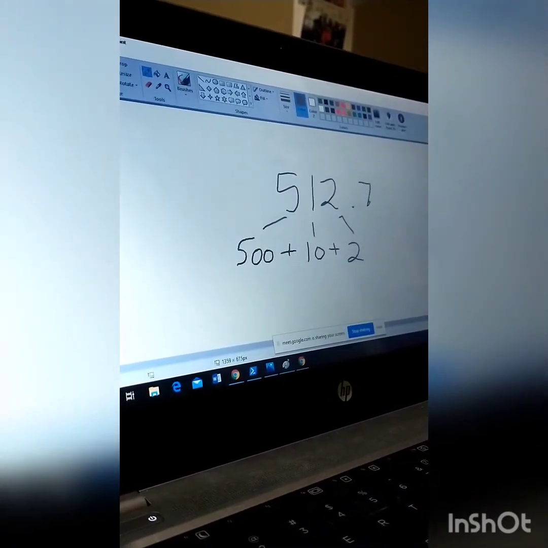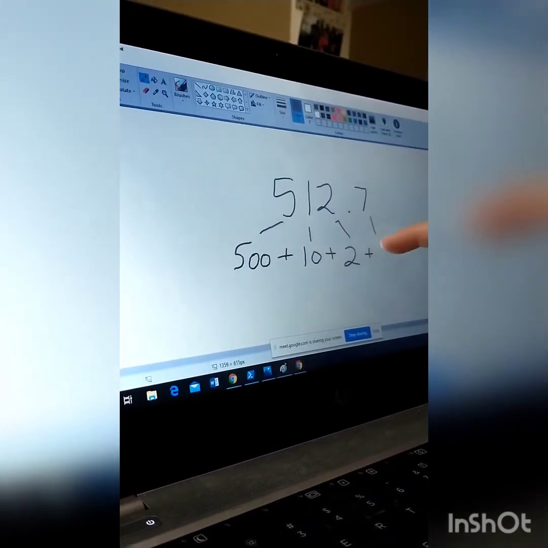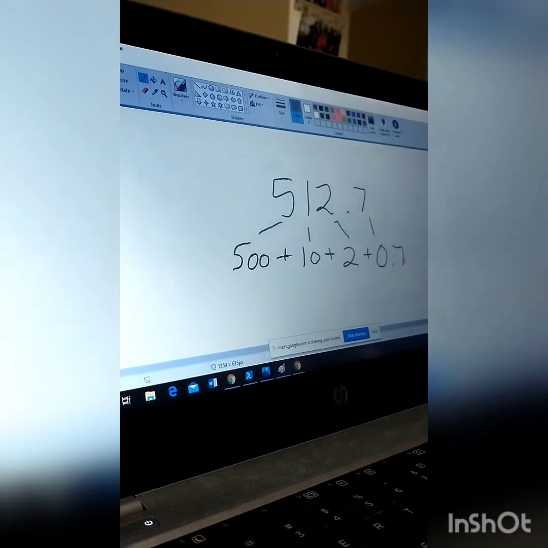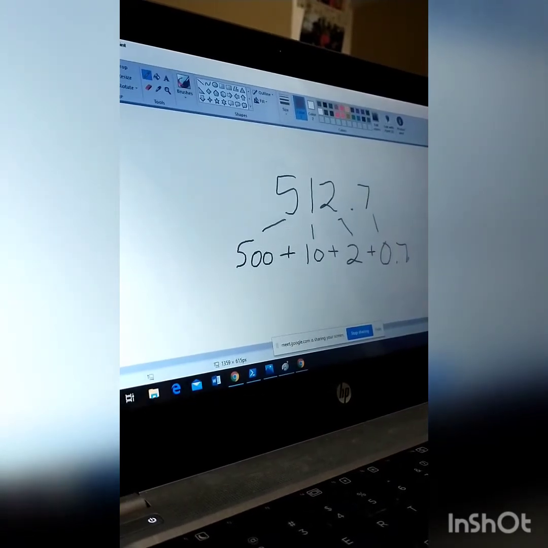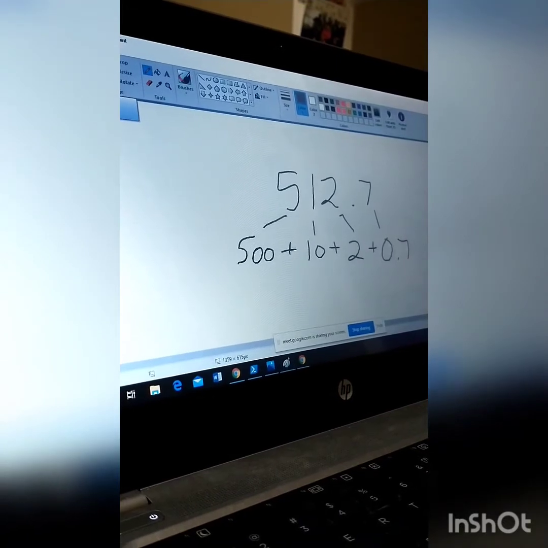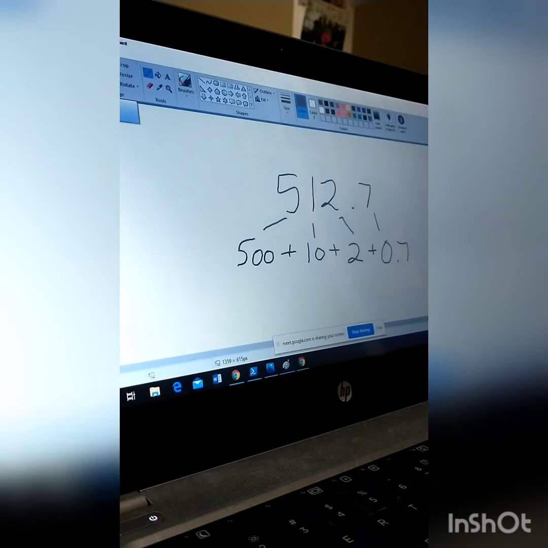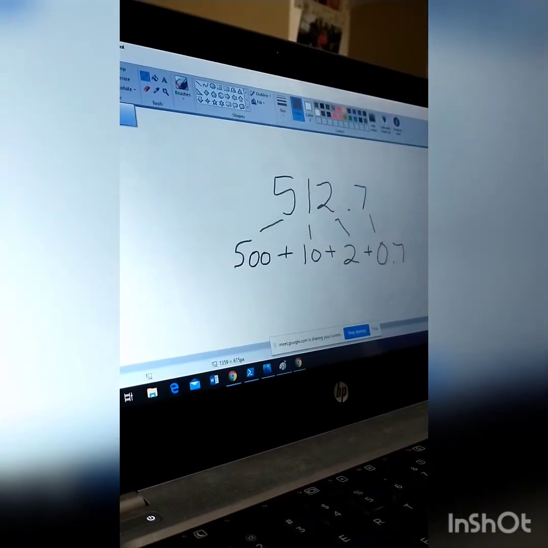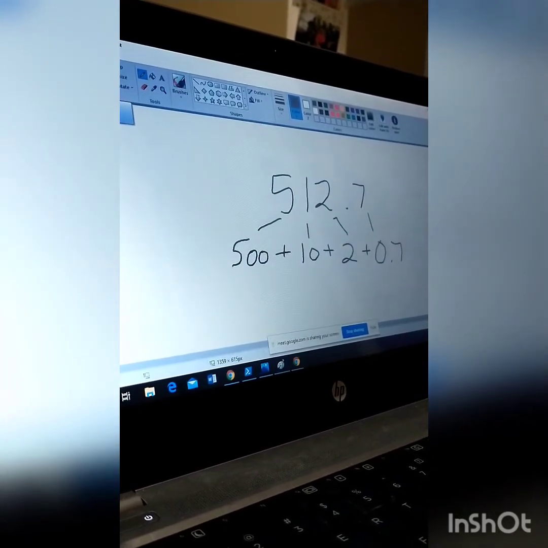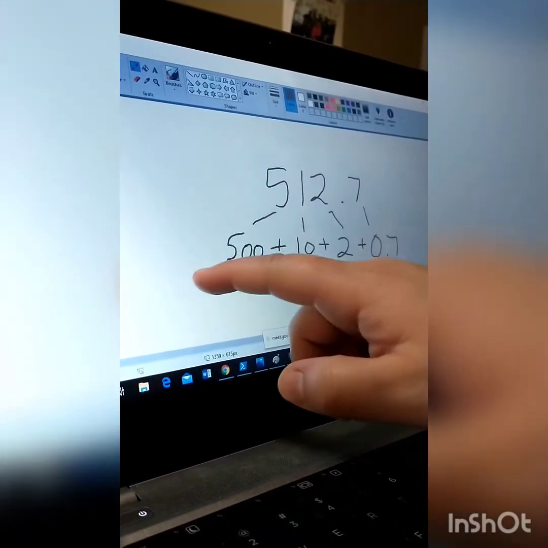So let's say we have 0.7. Okay. Once I put it down here, I'm literally just going to write my 0.7. Now, sometimes when you're doing expanded form, they will further break it down so that it has parentheses and it also has the pluses still. And so just kind of keep that in mind as well.